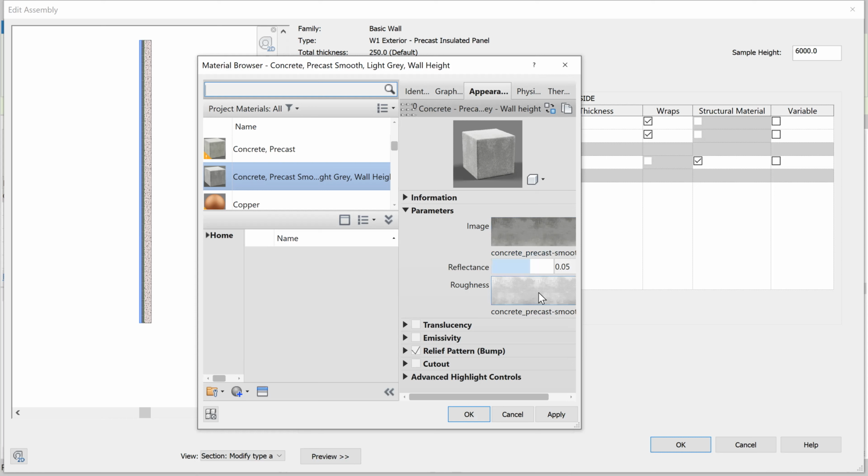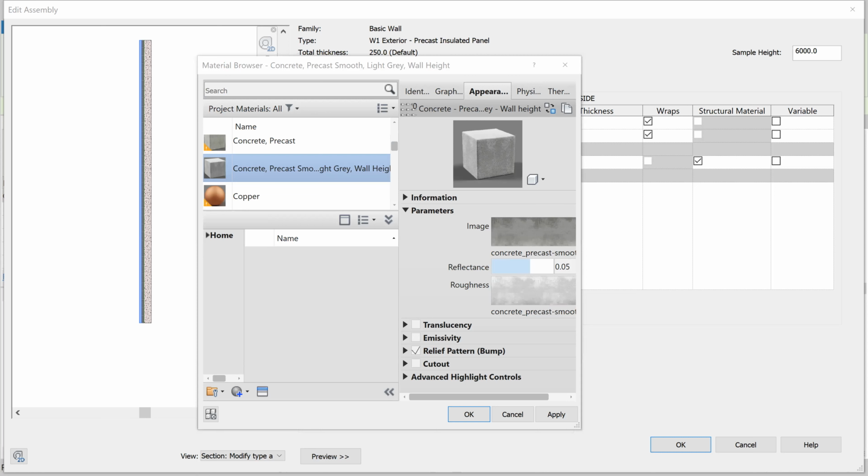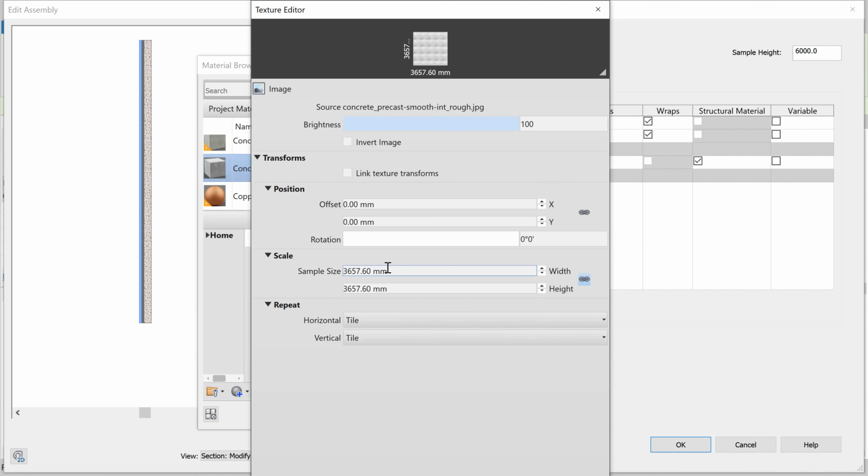And then there's this roughness. So you need to double click on the roughness as well. And the roughness actually is an image that applies a bump or some type of three-dimensionality into your texture, even when you render.